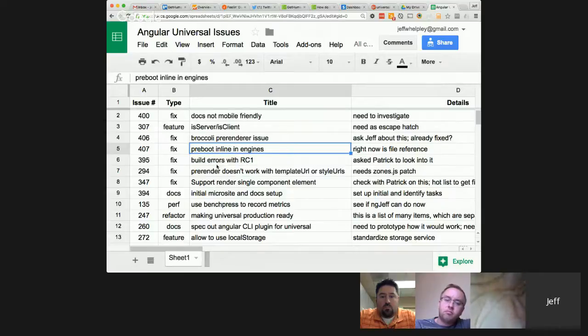Right now Preboot is 15K or something like that. But John, one of the changes I'll talk about later, is working on refactoring Preboot to work with multiple apps. And after he's done, I have a further refactor that's going to reduce it down to on the order of 4K. It's going to be super small. So once we do that, inlining will be trivial.